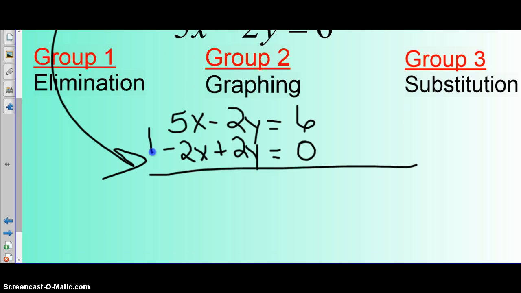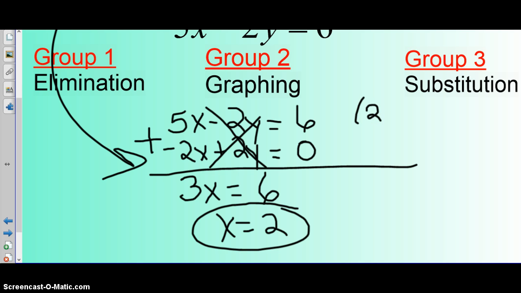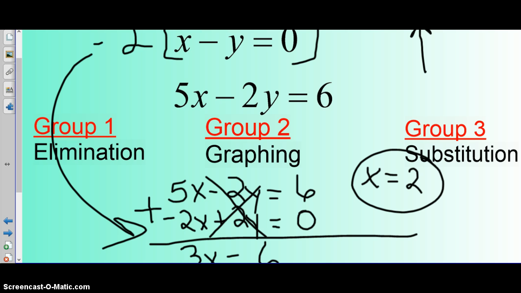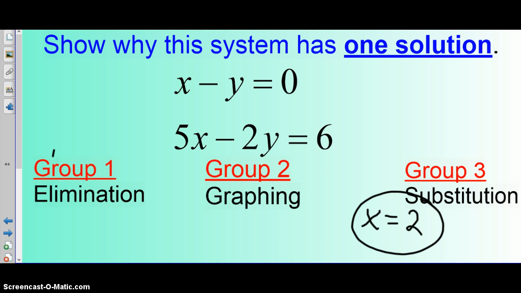So now the process of elimination says, okay, I've got 5x plus a -2x, that's 3x. This is now gone, equals 6. X is equal to 2, obviously by dividing the 3 out. I have the solution for x, which is 2. And if you remember, when you have one of the coordinate points, you can simply put that number back into either of the equations. This here is x is equal to 2. So we're going to put it in this first one to begin with.